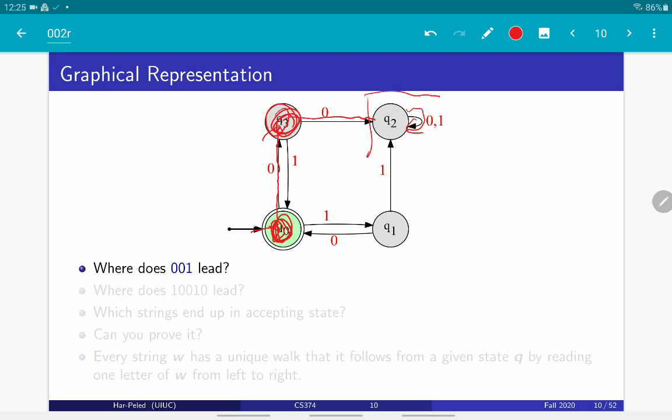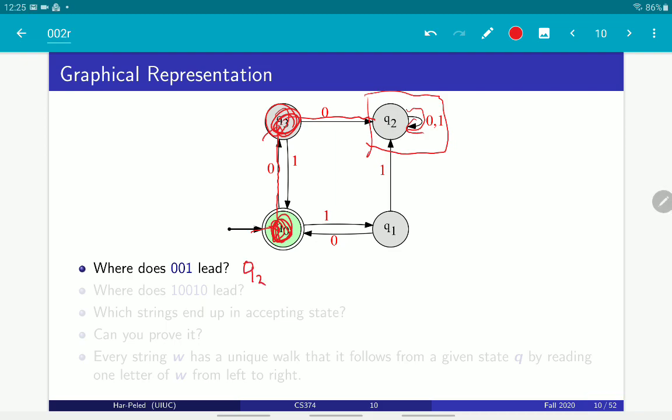In fact, Q2 is Hotel California. You can check in, but you can never leave, right? If you want, you can call it a hell state or a sink state. Once you get there, you can never leave. And this is quite common to use such states because sometimes, when a certain condition is violated, you want to reject the input from this point, or alternatively, once a certain condition is met, you want to accept. So then you just send it to a sink state, and the sink state can be either accepting or not accepting, and that would be it. So 0, 0, 1 leads in this case to Q2.